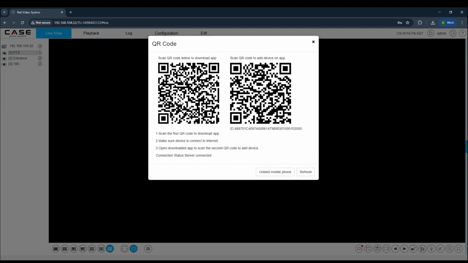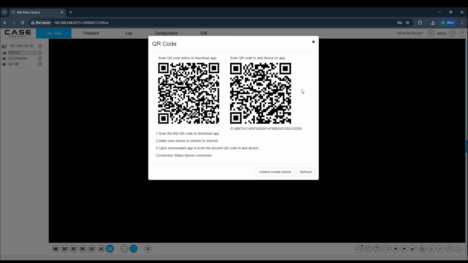The left side QR code, if you scan it with your phone's camera application, that will bring you the phone application, which is going to be VideoSite. So we have to download that one. Then we have to create an account on it. Then inside the account, we can scan the right side QR code to have the ownership of the NVR.